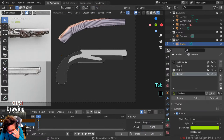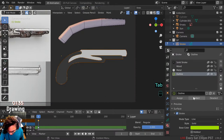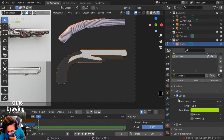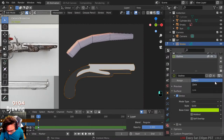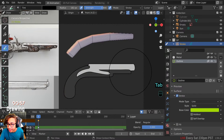If I can assign a different material onto these guys, I thought I could. Right, if I go to edit, select, let's do Alt A, select, it knows it's that, and I hit assign, it should change its outline color. Doesn't seem to be working. This may work for the better though, for us. Like if I hit fill, oh, it works with fill. But it doesn't change my outline color. I am on rendered mode. It's very peculiar why I can't do this.